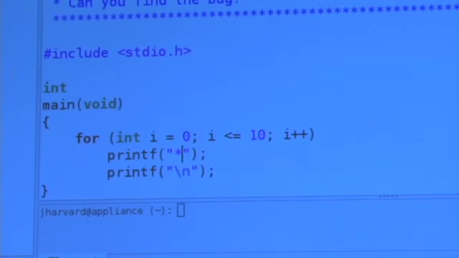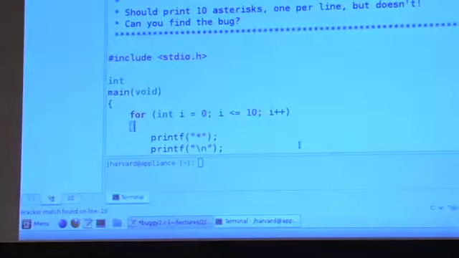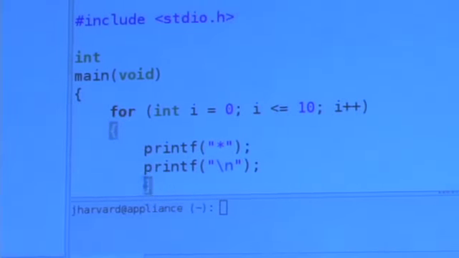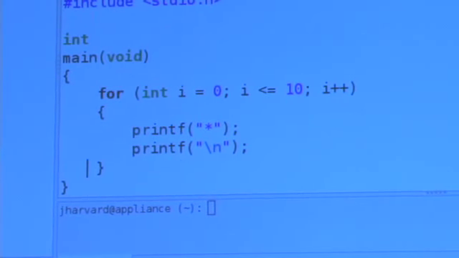Because even though I've indented in this nice pretty way, remember that any time you have a condition like a for statement or a while statement or an if statement, if you have one line of code, you don't need the curly braces. If you have 2 or more, you do. So it doesn't matter how nicely you indent things. You could also fix this problem by including that curly brace there, another one here for good style. Let me go ahead and move the cursor back where it belongs. And this, too, would work.